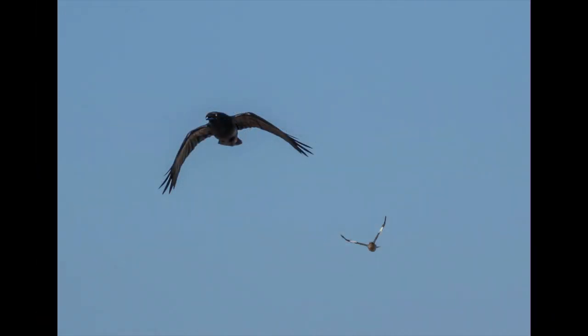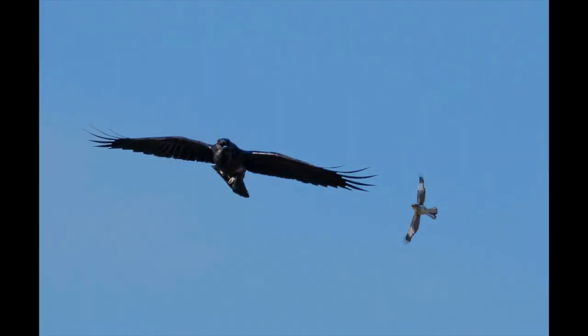You can see that the raven's like looking over his shoulder there. Where is that little guy? Oh, and I really like this photo. I almost feel like the raven's looking at me saying, dude, can you help me, please? But I just love the expression on its beak. Its wings are just spread wide.